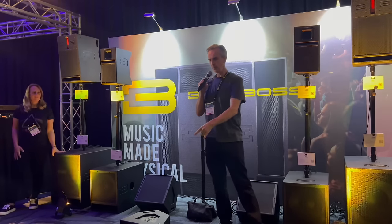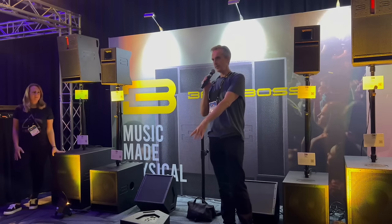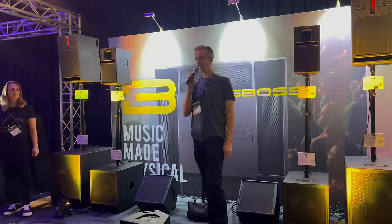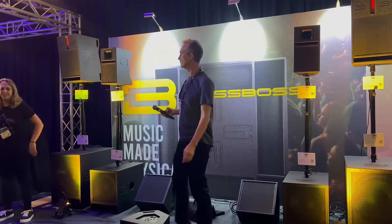So we have these two, and between them you've got this application and this application, and with the diamond you've got a little bit of flair and aesthetic. The combination for the smaller boxes is pretty much going to cover everything I can think of that people will need until they need something louder and bigger.